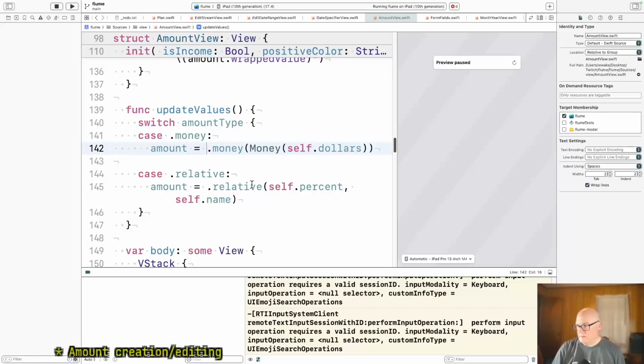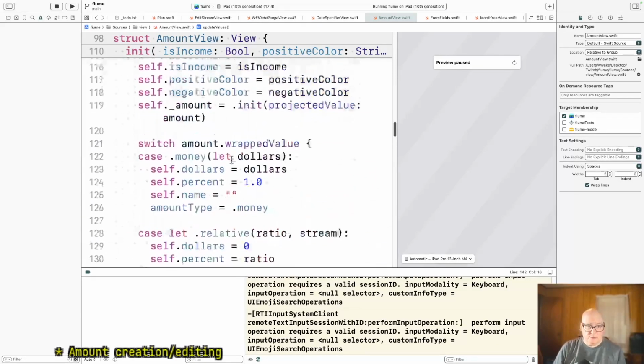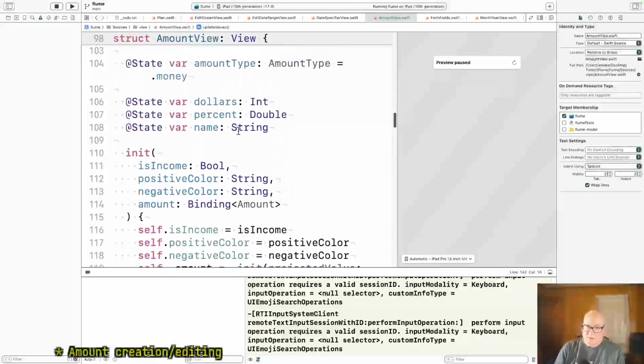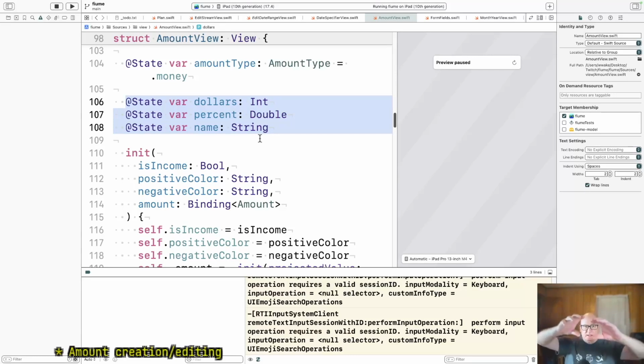Okay, so I think we have all three states up at the top level, which is unfortunate in a way. But I don't see an escape, because if they're down in the views and you change views, then you just throw that away, right?